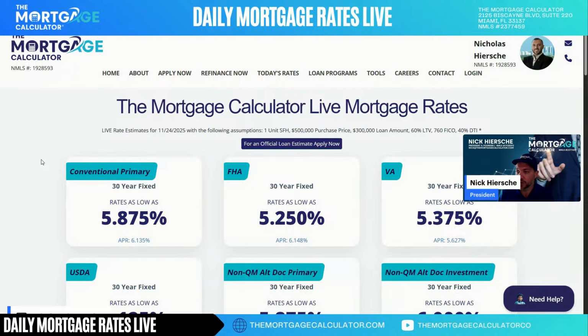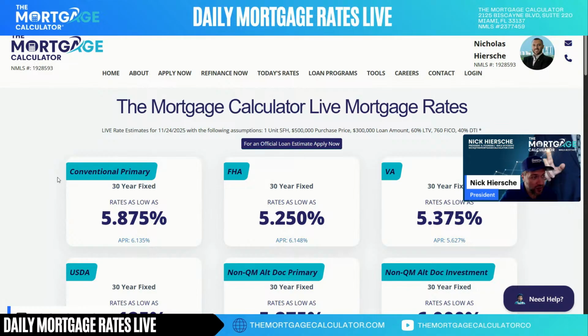So we always want to pull up our standard programs, and then we'll get into that deep dive on our portfolios here in a second. For all our standard programs, we pull up a scenario that allows us to compare all the different loan options we offer on this page. So we have a standard single family home, 500,000 purchase price, 300,000 loan amount. That corresponds to 60% loan to value. We use a 760 estimated FICO credit score, estimated 40% debt to income ratio for these loans that require debt to income ratio. So with those settings, we can look at all the different programs here and get into a deep dive if you'd like a full example on how these work.